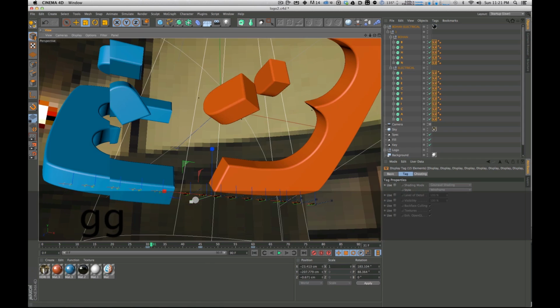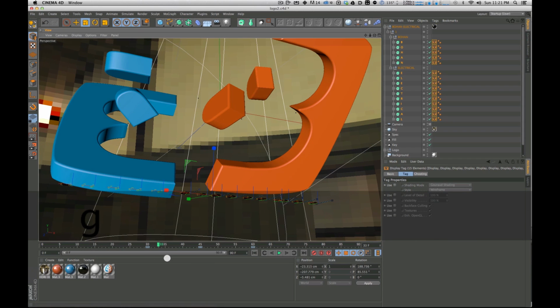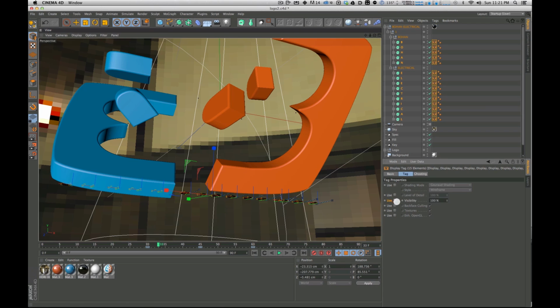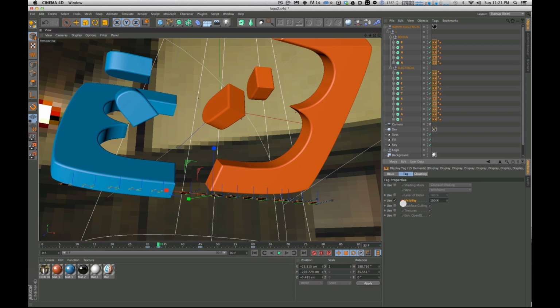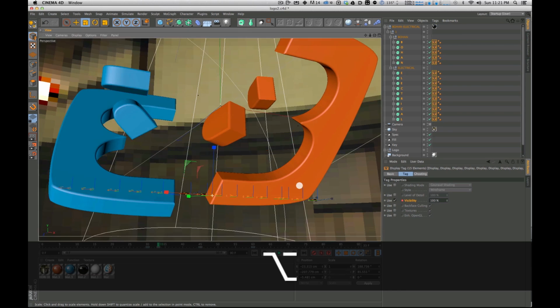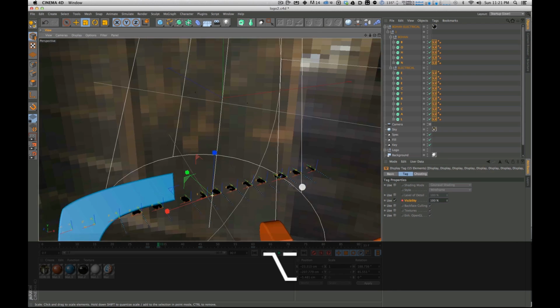We're going to type GGG because that actually goes forward on your timeline. So we are at frame 33. We're going to turn on use the visibility, and we're going to hold down command and click this little button right here to keyframe the visibility of these letters to 100%.